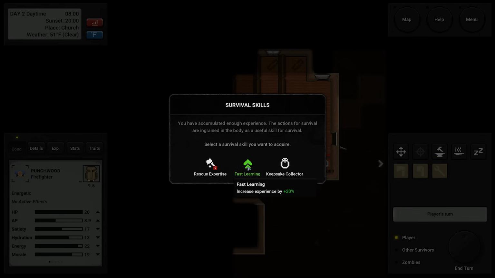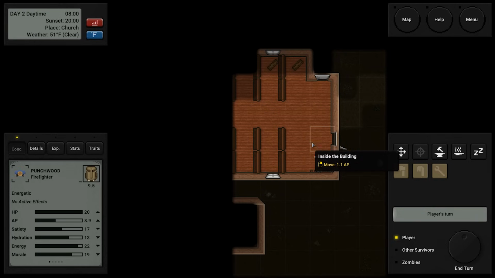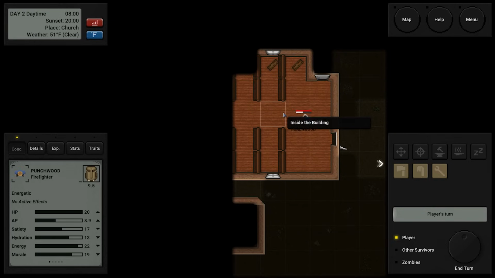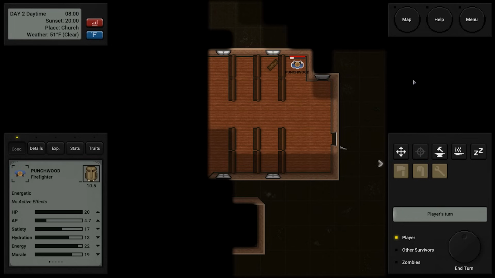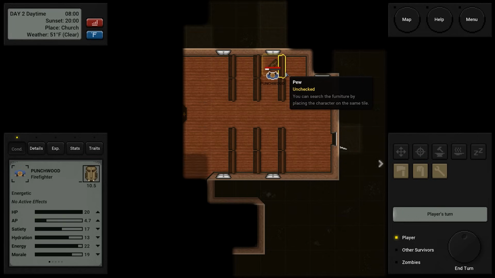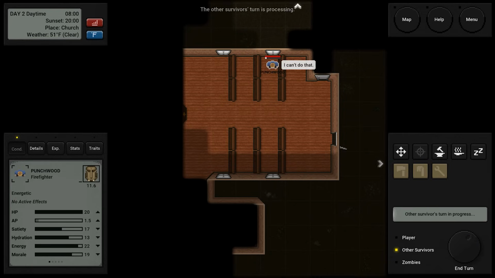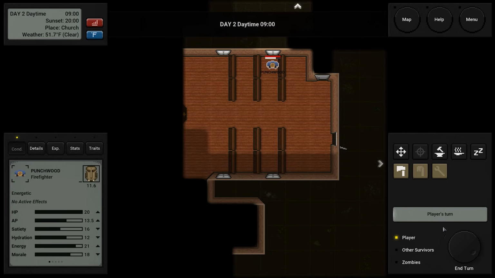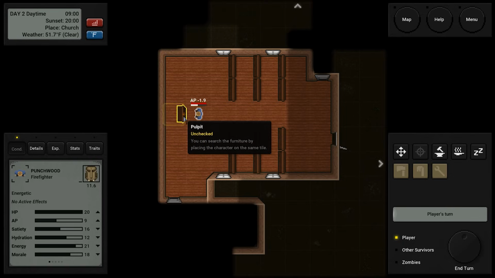But I think fast learning is the way to go this early in the game in particular. So I'm going to grab it. 20% XP boost this early is fabulous. Alright, grab that plank. And can I cross the pew? Nope. Gotta go around. Alright, got an extra wood. Let us end turn. Let's go check the front and the pulpit.